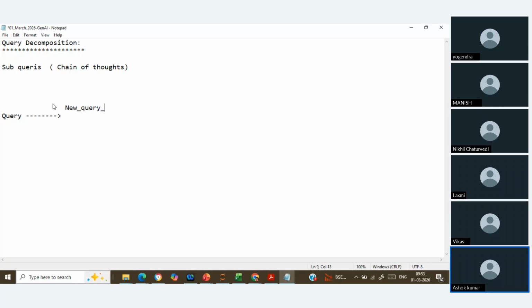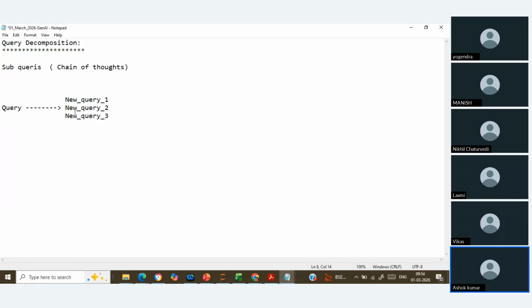New query 1, 2, and say 3. Okay, so so far the same thing is happening as in multiple query. If we have one query, it will be converted into multiple queries, or we can say the same is happening inside RAG fusion as well. Right. So this is fine. At this moment, it looks like RAG fusion or multiple query, where a single query is going to generate multiple queries.